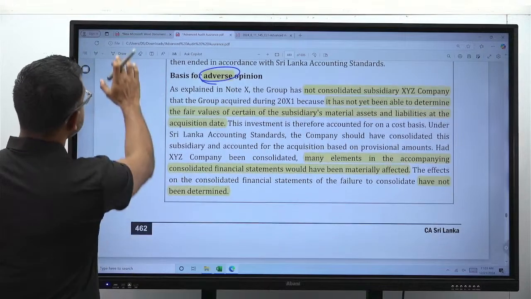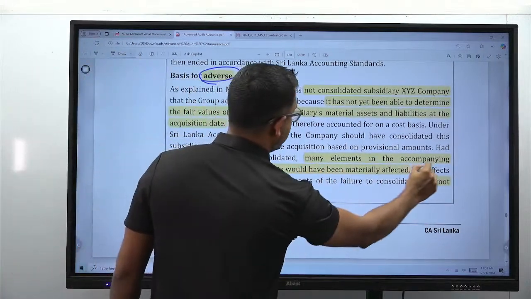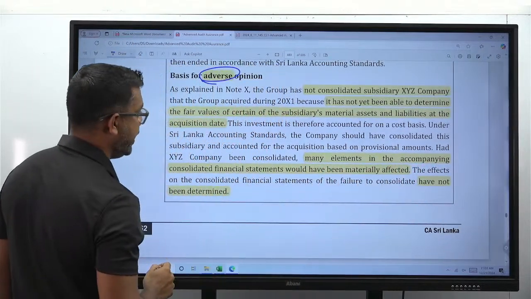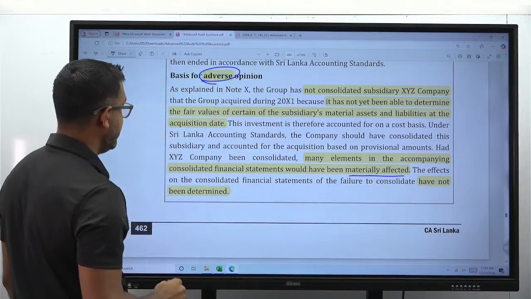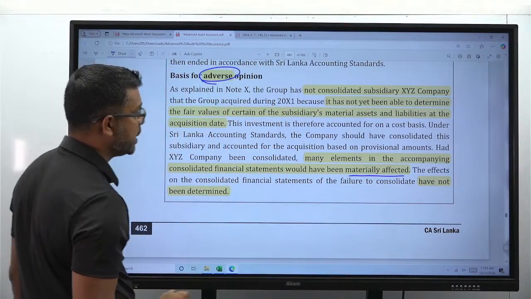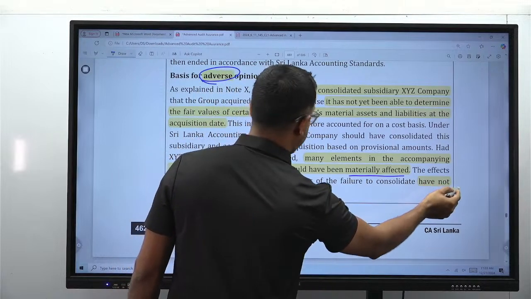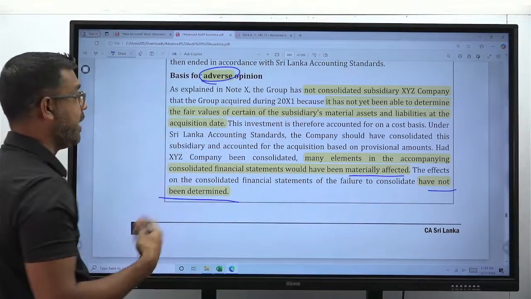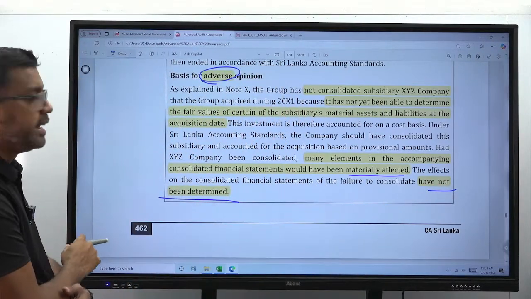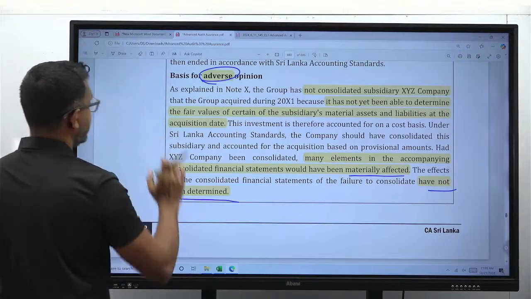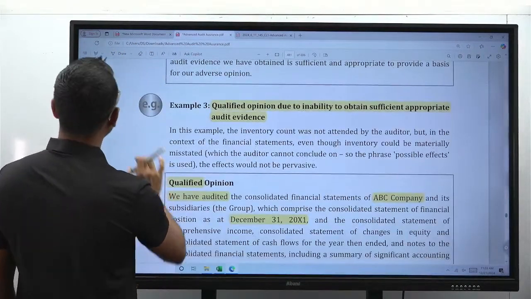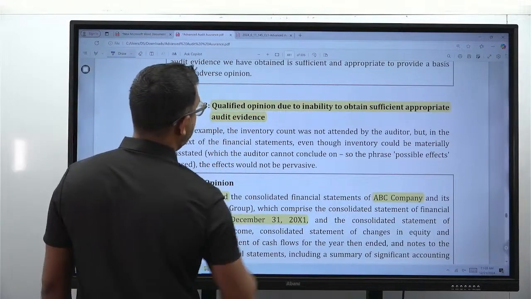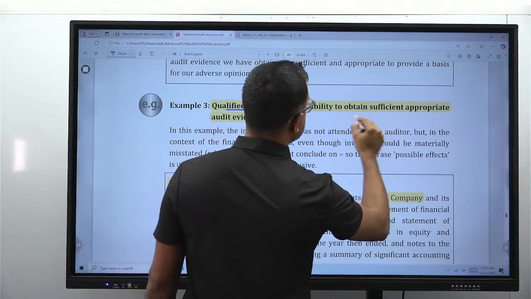Here many elements of the company's consolidated financial statements would have been materially affected. The effect of the failure to consolidate has not been determined. The financial impact we have not yet determined. That's how you explain, right? That is adverse opinion.